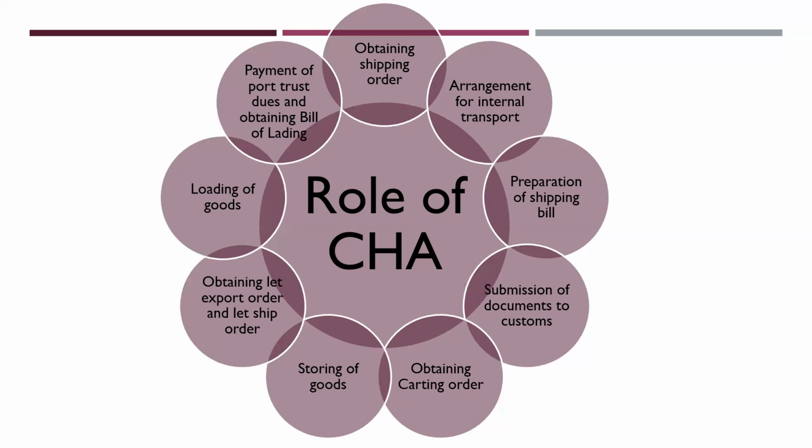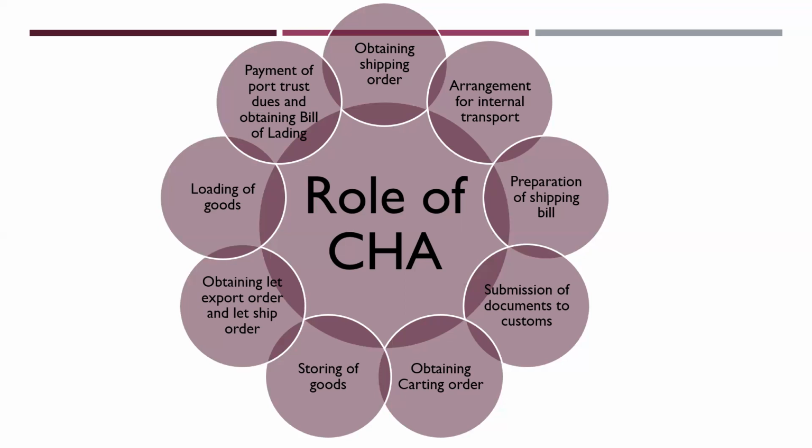The very first role of CHA is to obtain the shipping order. So the CHA may obtain the shipping order from the shipping company. As I told you, CHA is a part of shipping company and he's acting as an agent when he's working with that exporter. So maybe for 2 months, 3 months, he's an agent of this particular exporter. After 2 months, 3 months, he may become the agent of some other exporter. Or maybe there are chances that at the same point of time, simultaneously, he's acting as an agent for 2 to 3 exporters also. Chances are there, you never know. Okay? So the CHA may obtain the shipping order from the shipping company.